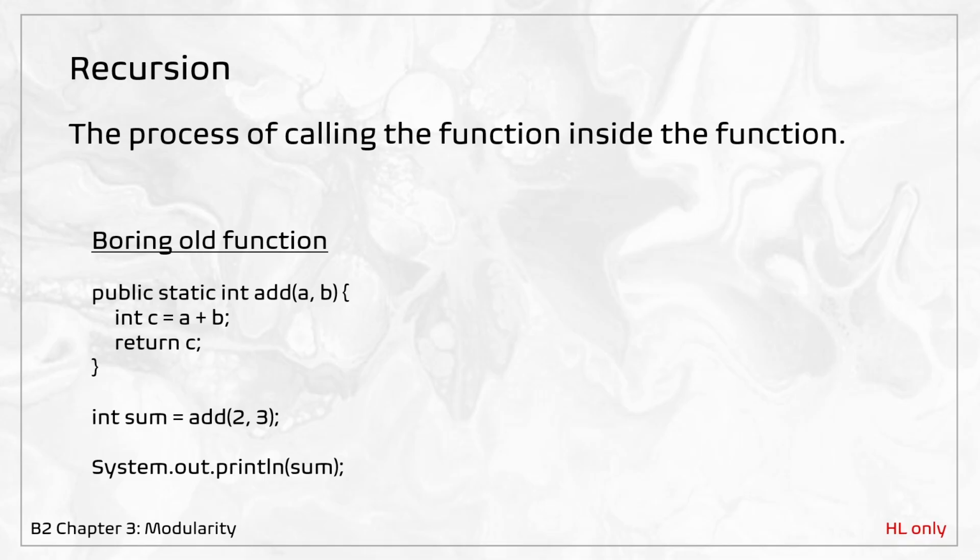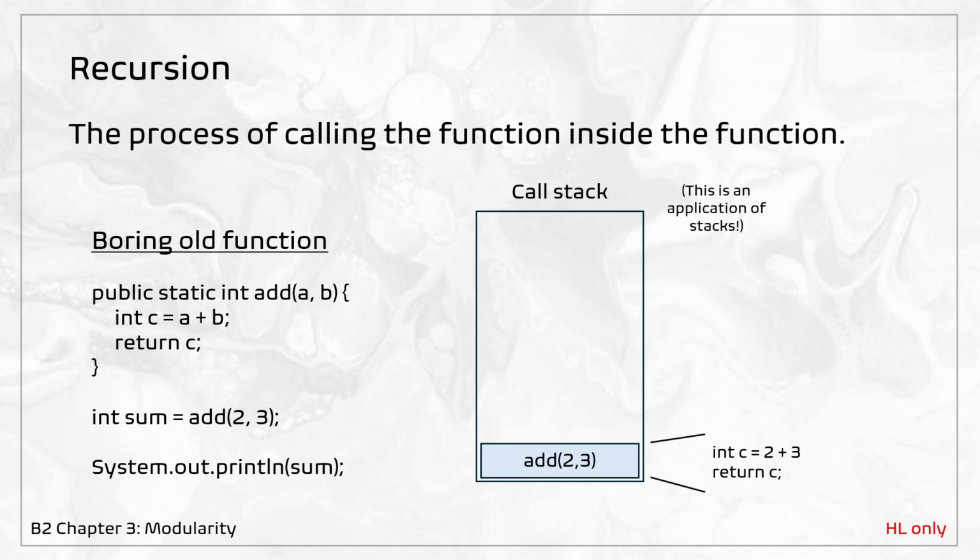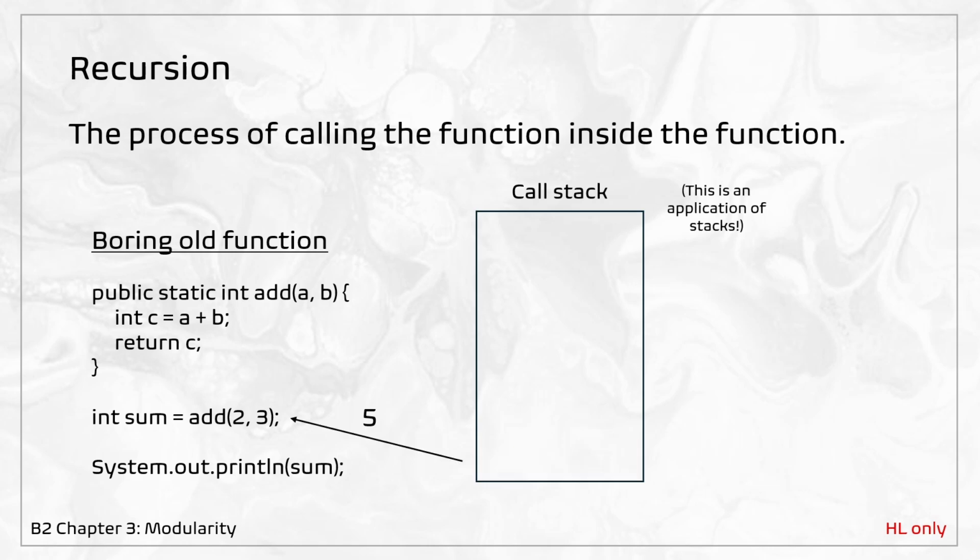When the function is called, it's put into something called a call stack. While the call is executing, it exists in this call stack. If the call terminates, either by going through the entire function or when a return keyword is reached, the call is popped from the call stack, and a value is returned. The return value would be null for void functions. So here, the call is popped with the value 5, and the call itself then takes on the value 5, which is then put into the variable sum.